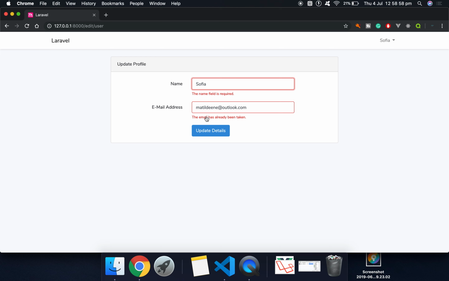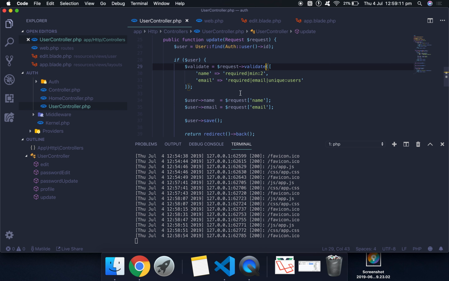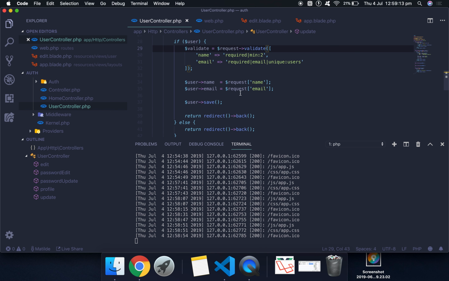Of course, we return back with the same name as before. And the email has already been taken, so that's also a thing we need to fix, because we also want to be sure that you can update your email address and make it unique here.